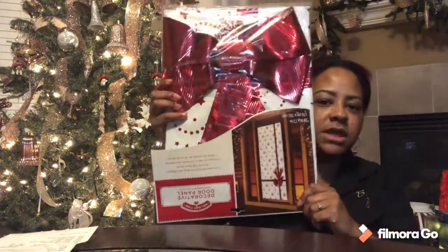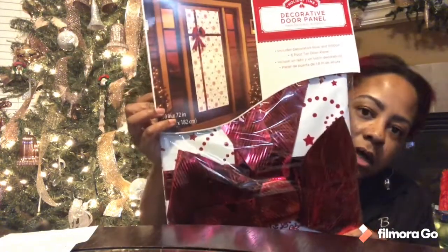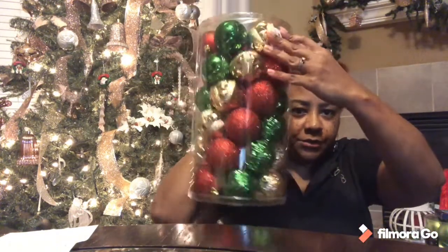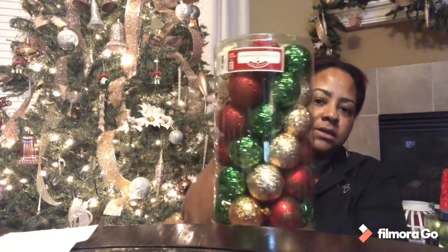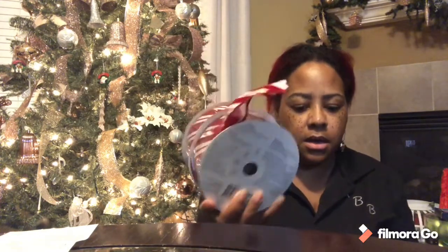So that was Hobby Lobby. And then I picked up this at Walmart for $3.40. And this, I'm gonna put this on my salon door. It has the big bow right there. You guys can see the picture right here. So I purchased that from Walmart. And then I got the traditional red, green, and gold ornaments. And this was $4. And these are shatterproof. I purchased 2 of these spools of ribbon, and they were like, I think like $1 and some change.